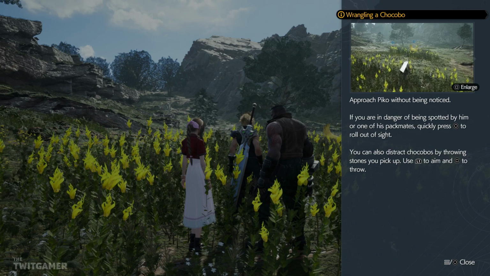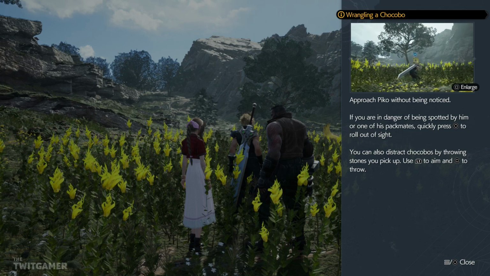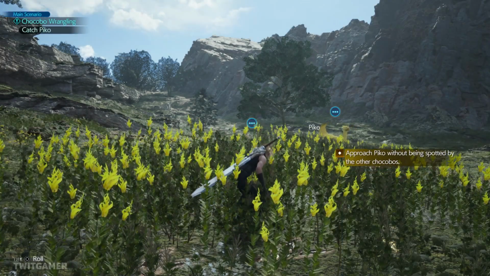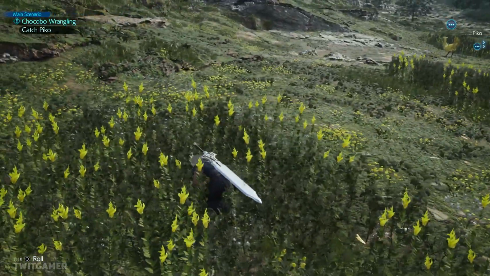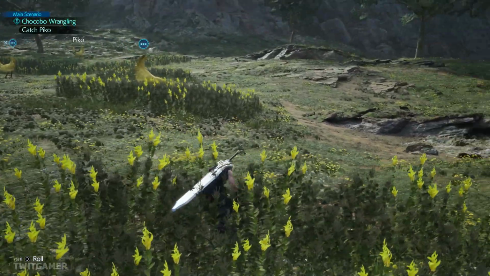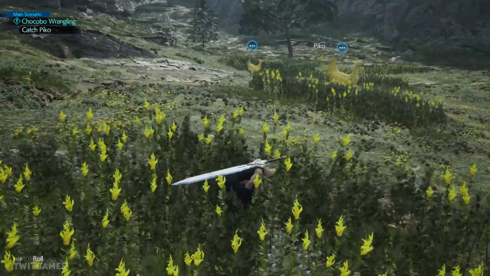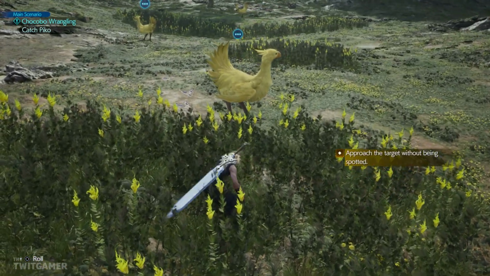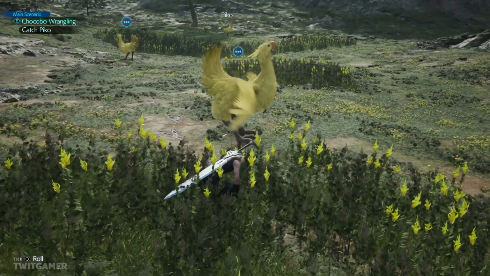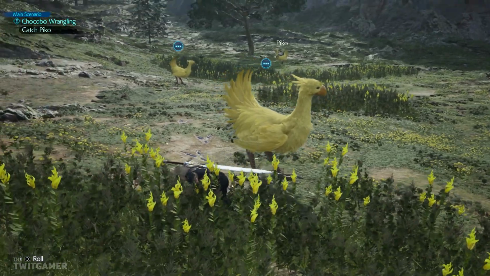Approach Piko without being noticed. If you're in danger of being spotted by him or one of his packmates, quickly press circle to roll out of sight. You can also distract Chocobos by throwing stones you pick up. Use L1 to aim and square to throw. Right, map, please. I can't get the map up at the moment. Okay, we need you out of that area there. I've not got any stones. Is he moving though? Okay, we're good. And we need to get to Piko.